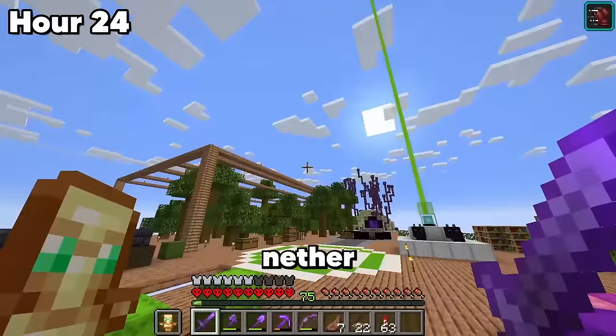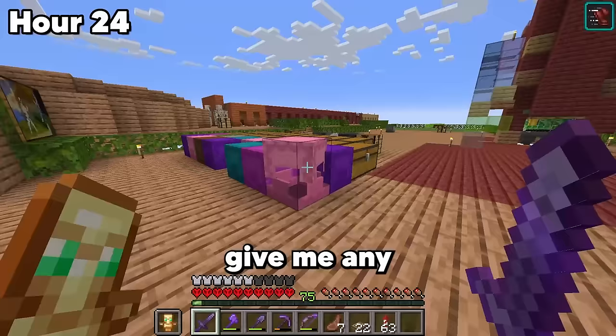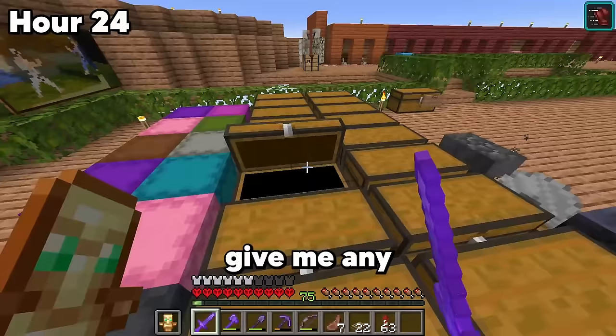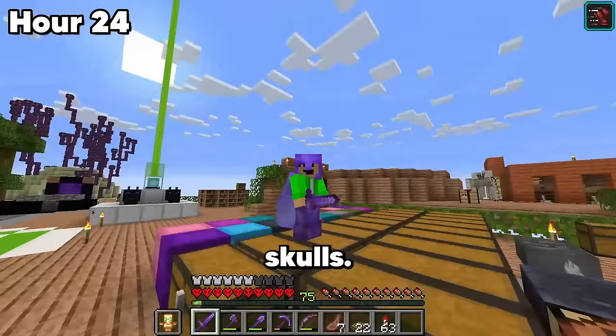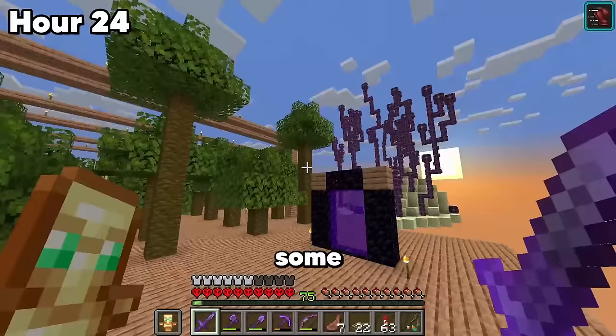Okay, if I can head to the Nether and get wither skulls, I could probably fight the Wither. I don't actually know if this gives me any wither skulls. I don't think the chests give me any wither skulls. So that means I'll have to go get wither skulls myself because I do want to fight the Wither. I have enough soul sand for it. And also, let's go chase some achievements in the Nether.